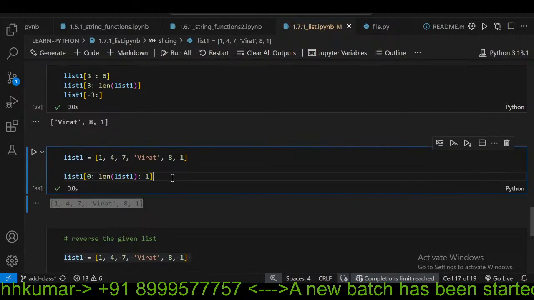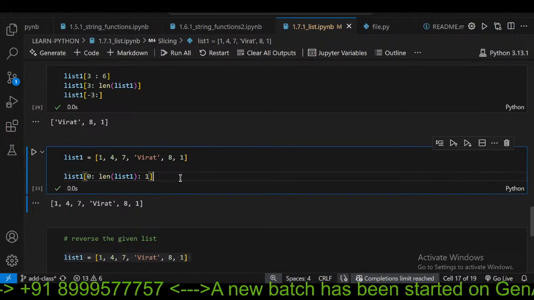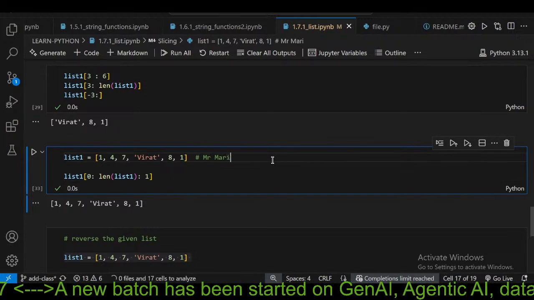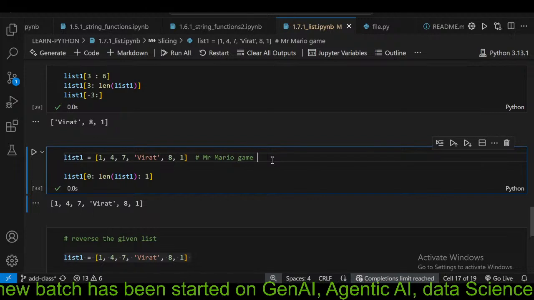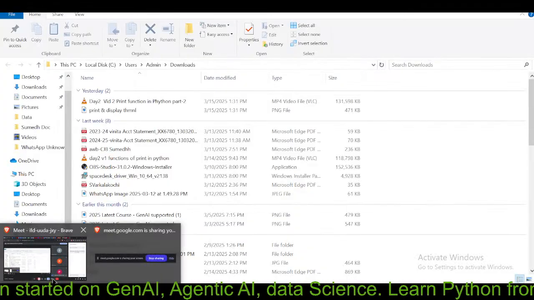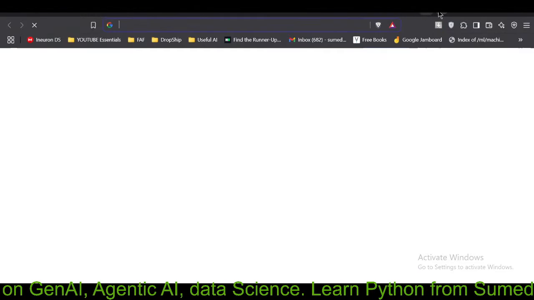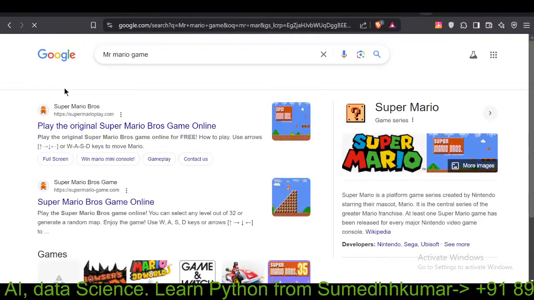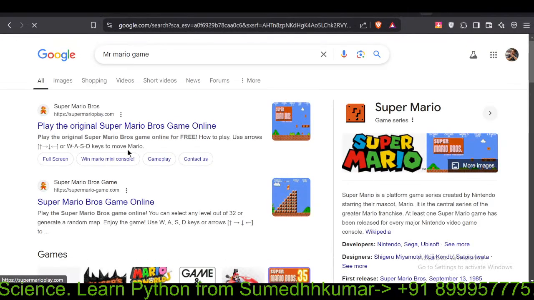But when we increase this step size, we consider Mr. Mario's example, the Mr. Mario game. We all know who Mr. Mario is; if you don't know, let's see who Mr. Mario is.